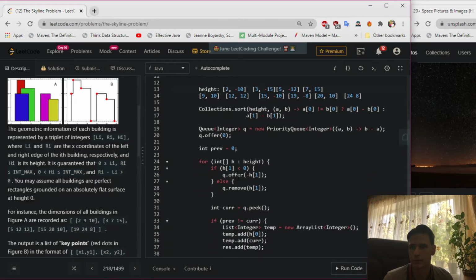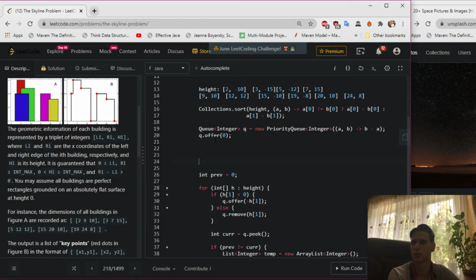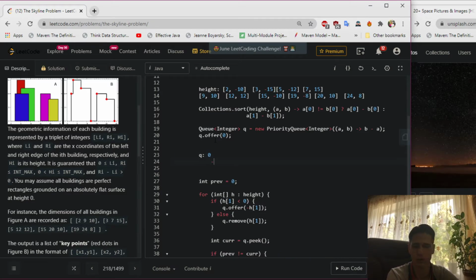And after that you create a queue right here, initially with a 0 element, ordered from right to left, right? So previous equals 0, and we start looping through these heights.